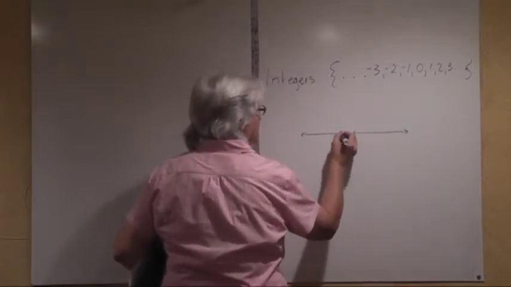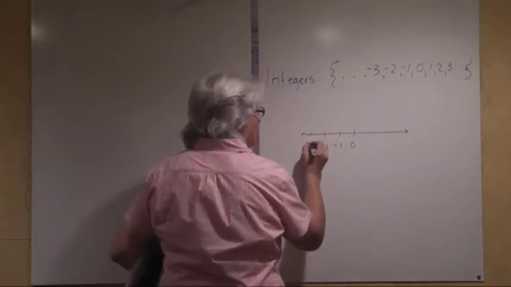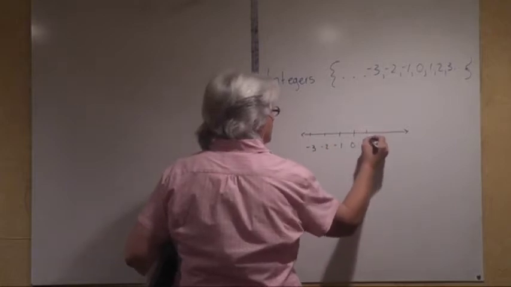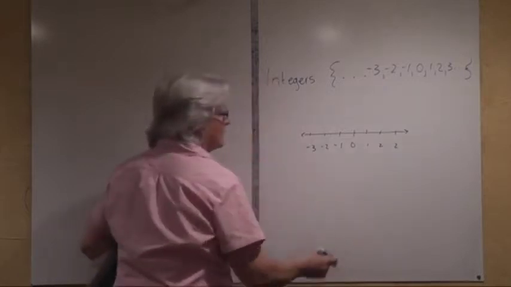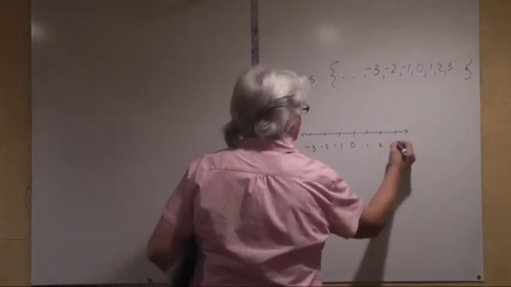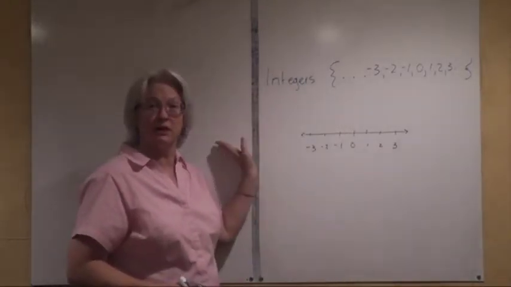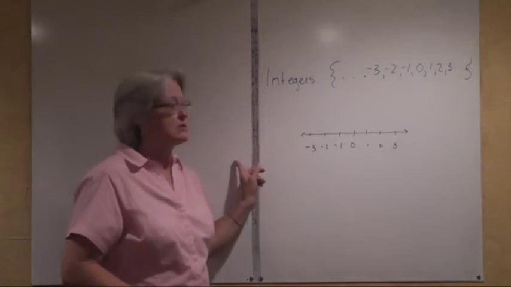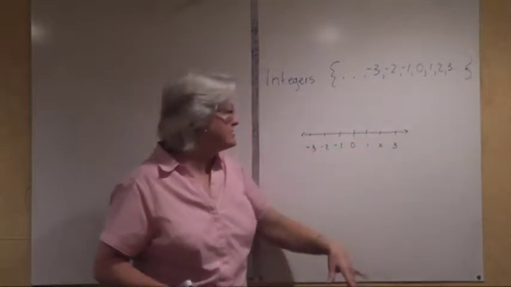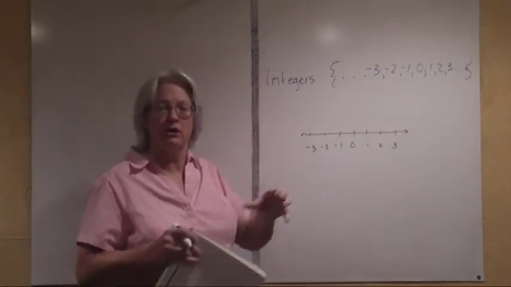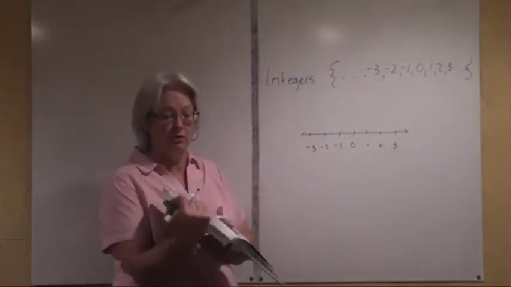You guys know how to locate numbers on the number line. You see that the farther you go towards the left, the smaller the number gets. The further you go towards the right, the greater the number gets. The middle of our number line, if you will, since it's a line that goes on forever, is the origin, the point that's 0 on the number line.